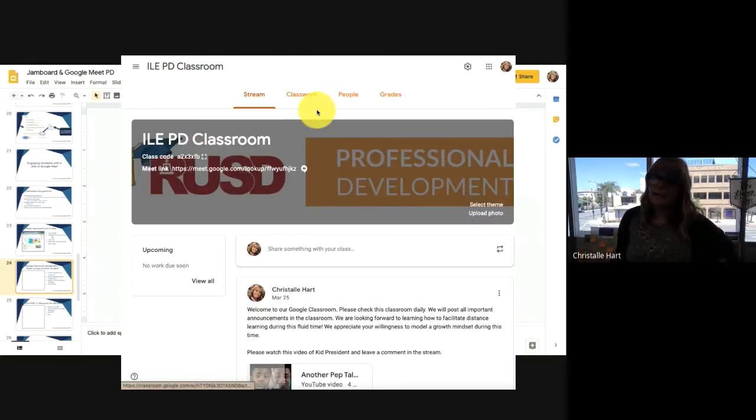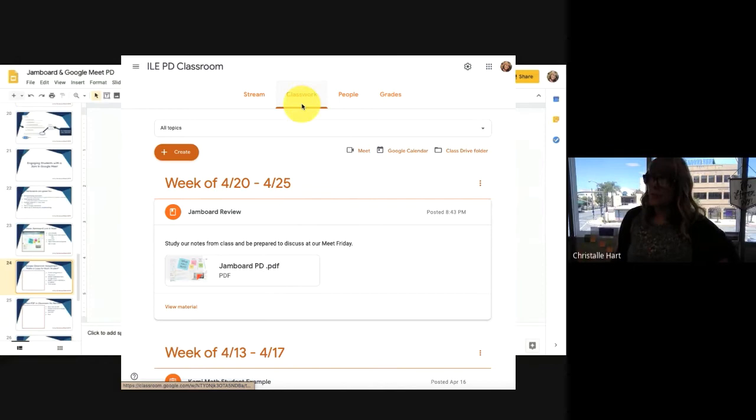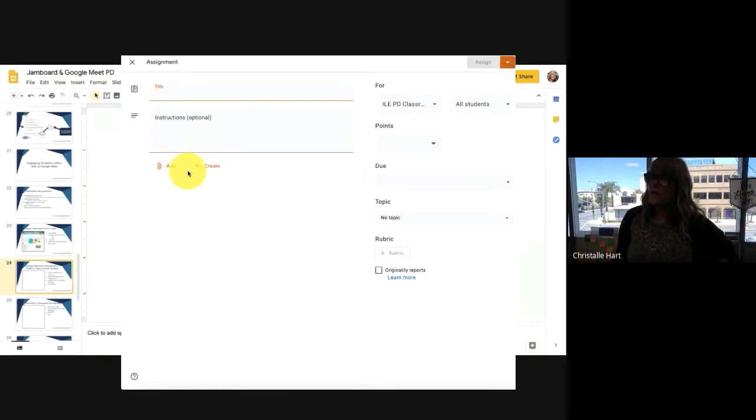We'll go to the classwork tab, just like we would when we create any sort of assignment for our students. Right here. And then you'll want to click create and then an assignment, because that's when we get that option to make a copy for each student.